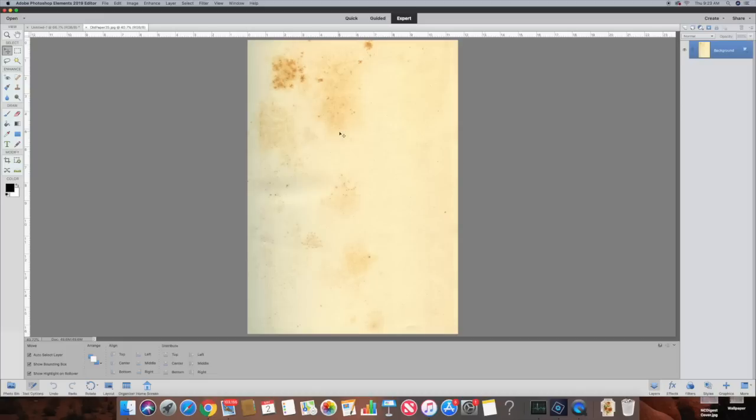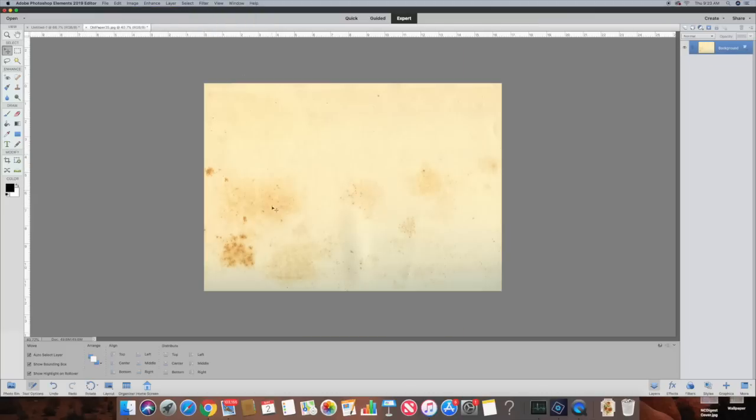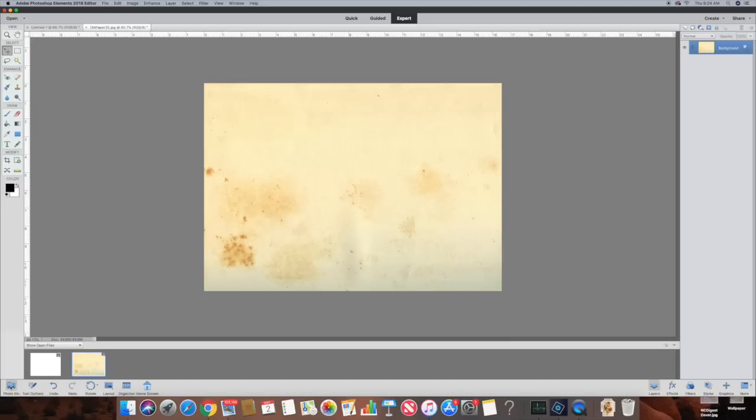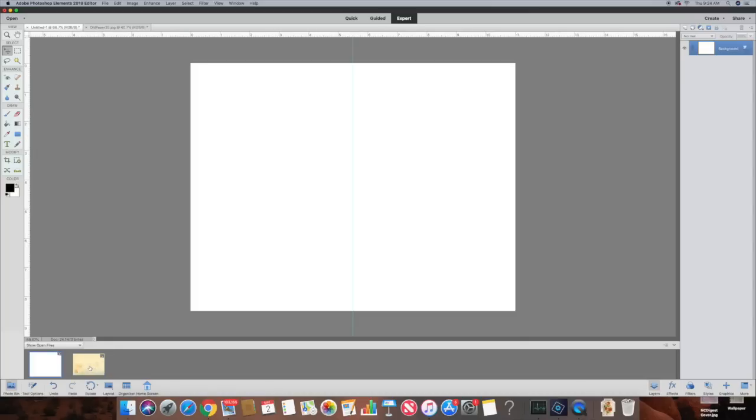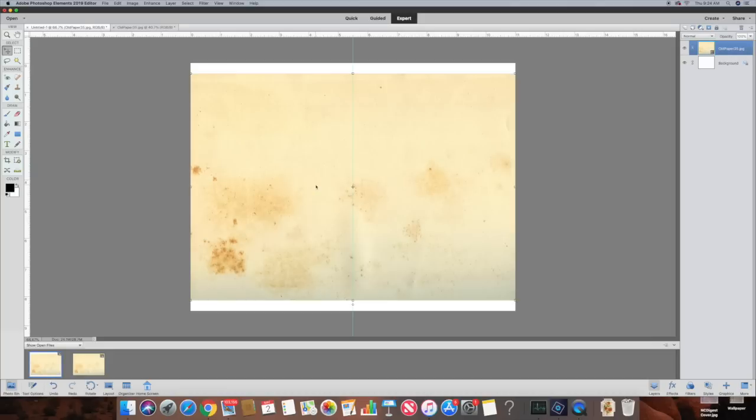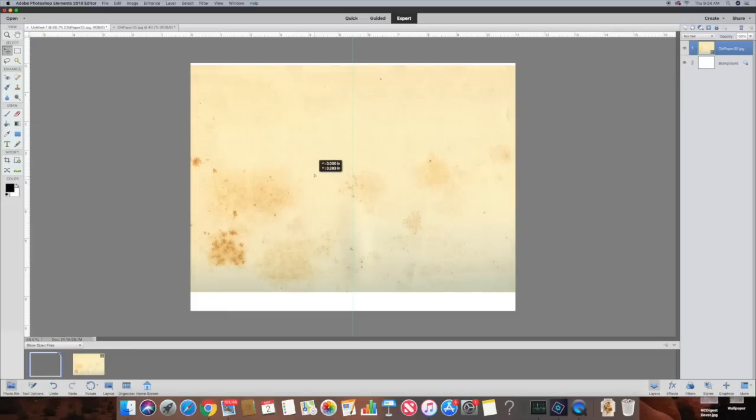I like the age spots. I think it's beautiful. Yeah, it works for me. I'm going to stick with it. So I'm going to rotate this image so it is landscape instead of vertical. I'm going to go up to the top, Image, Rotate, and it doesn't matter if I say 90 degrees left or right. It just flips it. Down here at the bottom, if I click on Photo Bin, I can see everything I have open. So here's my blank canvas, the first one here at the bottom, and then I have my old paper. So I want to go back to my blank canvas, and I'm going to drag the old paper onto my blank canvas.